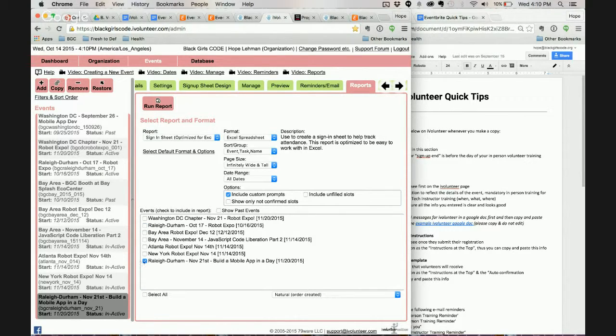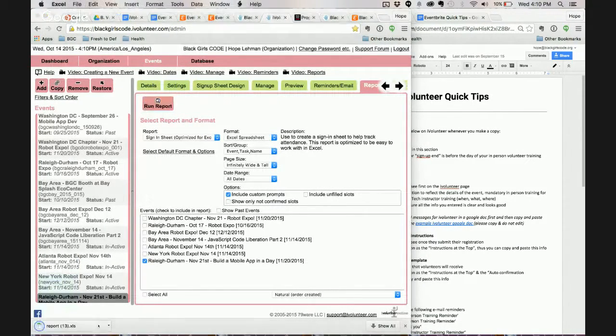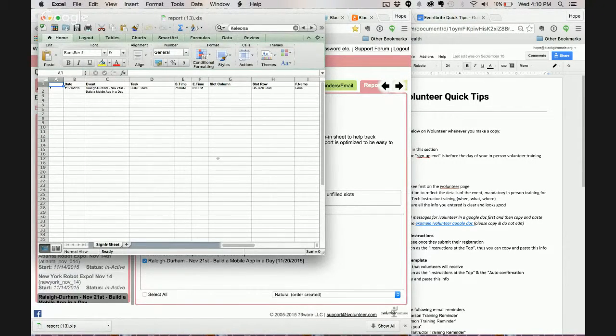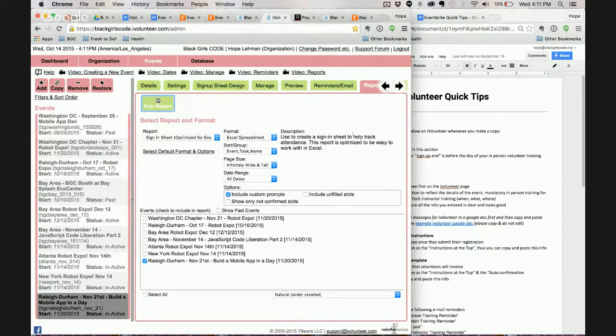You shouldn't really need that. But essentially, click that. It's going to print out all the information for the current volunteers, and it's going to create an Excel spreadsheet, include custom prompts. We want that information because that's like our cell phone and our email prompts. And then you would run report. There's nothing in a report. But essentially, you're going to get an Excel spreadsheet that has all this data in it for you. And you have to do this prior to the training so you can get your training sign-in sheet that way.